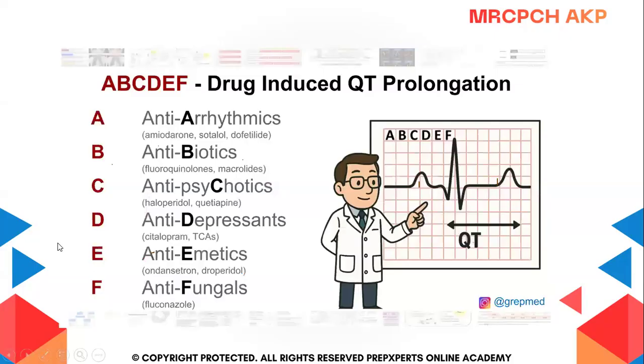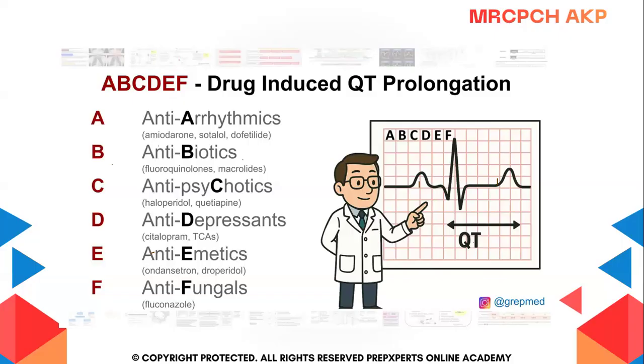Okay, so this is the list of drugs. I just picked a very cute picture so that all of you can memorize by just reading the slide. It starts with A, B, C, D, F, and these are the drugs that induce QT prolongation. There are a lot of antiarrhythmics that cause this. I just want you to memorize one or two names so that it will suffice for the exam.